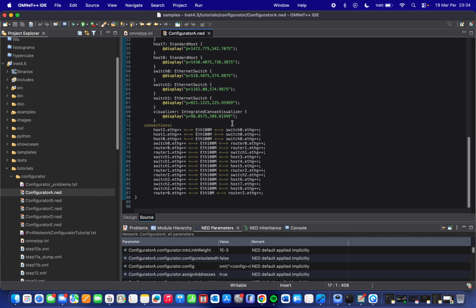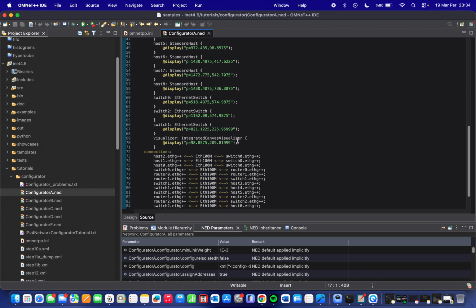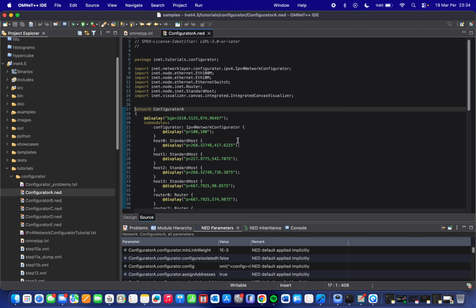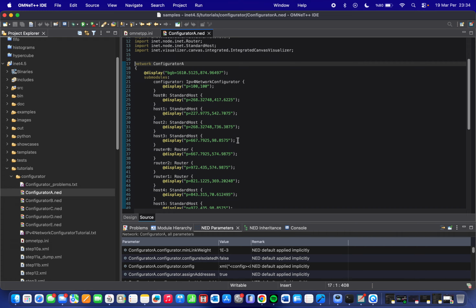Also, inheritance is the concept of creating new modules or classes by extending existing ones.